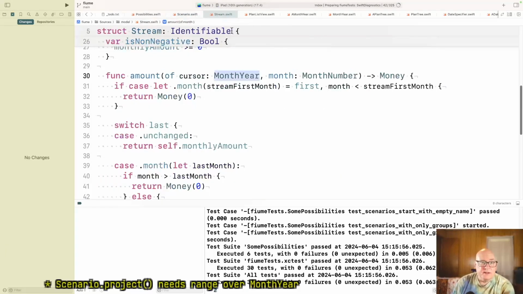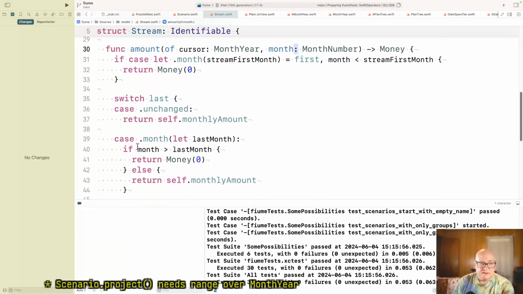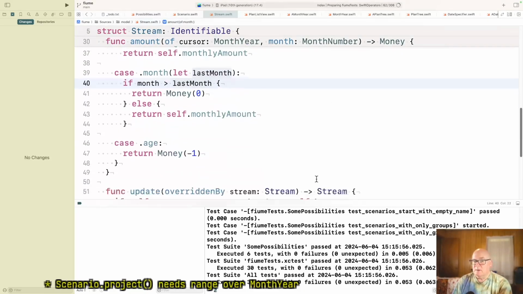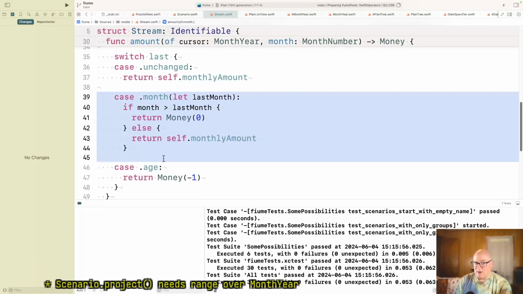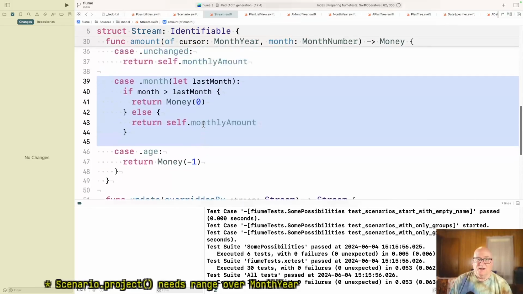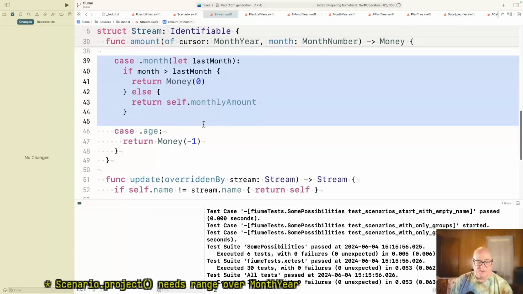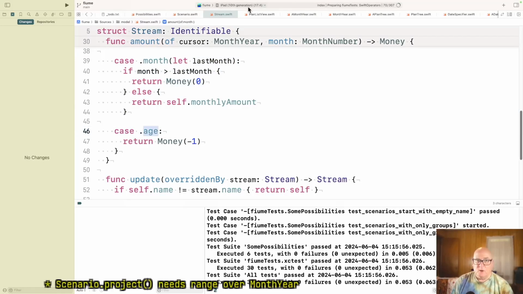Well, not really, because Stream does all its calculations in terms of month, and it's comparing months to the Stream first month and the last month. So it doesn't need that for unchanged. It only needs it for month, but this is the point where nobody cares about our new month yet. Okay, so I don't know if I want to. Well, age would.